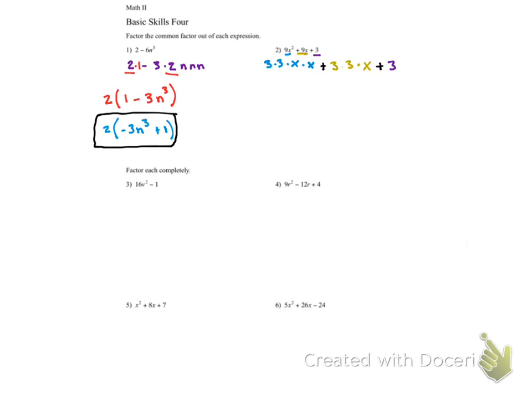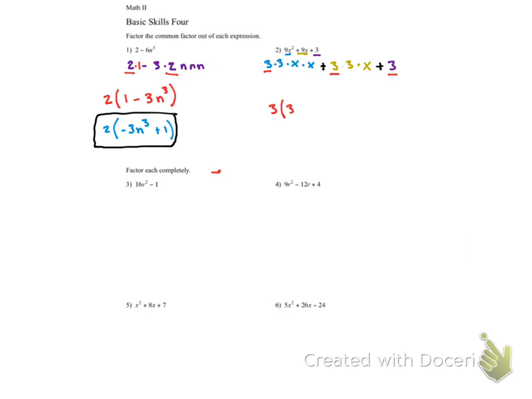So now amongst all these, we check to see what common terms we have. Remember that each one of these terms, so the blue, the gold, and the purple, need to have the term in order to consider it common. So here's a 3, here's a 3, here's a 3. Now looking at the x's, we can't say that the x's are common because this here doesn't have an x for us. So x's are not in common. So what we do have in common is the 3's and whatever we have left over.